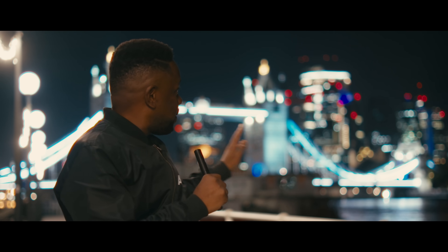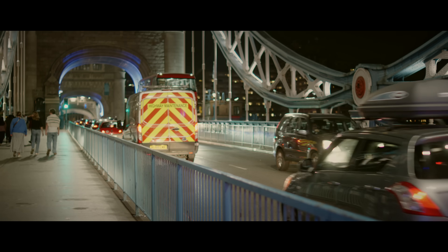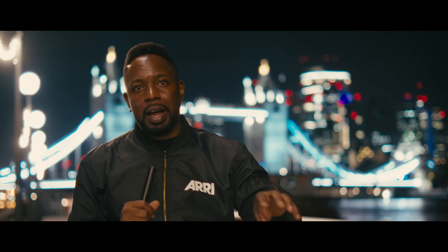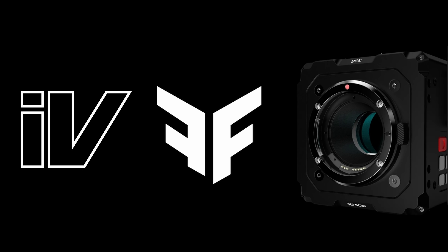Welcome to my city, the beautiful city of London. The reason I brought you here is because London has taught me some very valuable lessons in life — that you have to be strong, you have to be fast, you have to be quick thinking, and if you don't, the city is gonna eat you and spit you out. And this brings me on to the Blackmagic camera, the new 6K, the Lumix Alliance, and the camera that me and Tom are bringing out — the Blackmagic box camera.